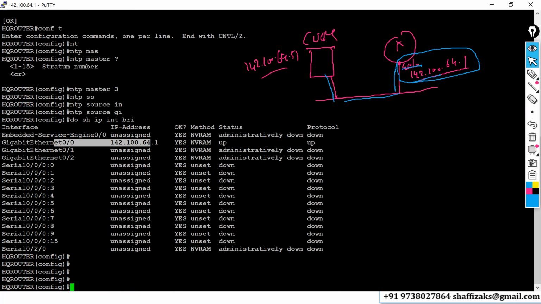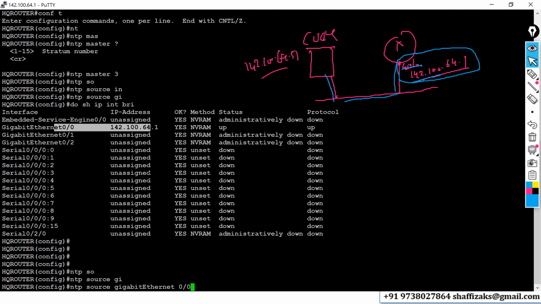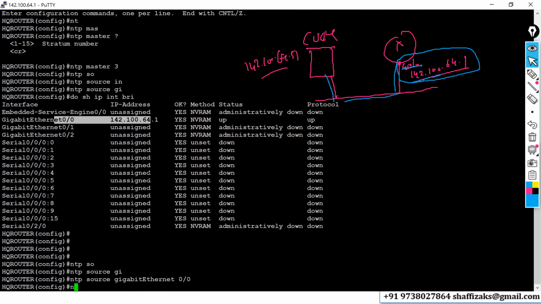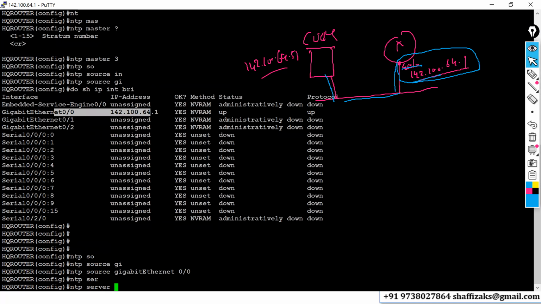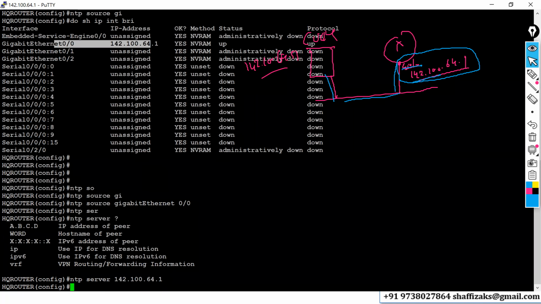Okay. So now I have to configure NTP source Gigabit Ethernet 0/0 or NTP server. What is the server? Who is the NTP server IP address? 142.100.64.1. This is how you can configure.